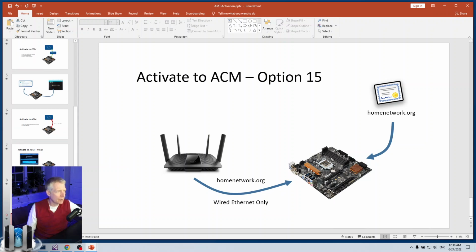And of course, the important thing is, can you do CCM only? If you're happy with the features that CCM, client control mode, provides, I would encourage you to just activate in client control mode. In fact, MeshCentral has a way where you can just click a policy and say activate in client control mode, and that's it. It will do it automatically and quickly. Otherwise, if you're not happy with client control mode and you want KVM without user consent, then you're going to have to weigh your options as to how to get that little secret inside Intel AMT.